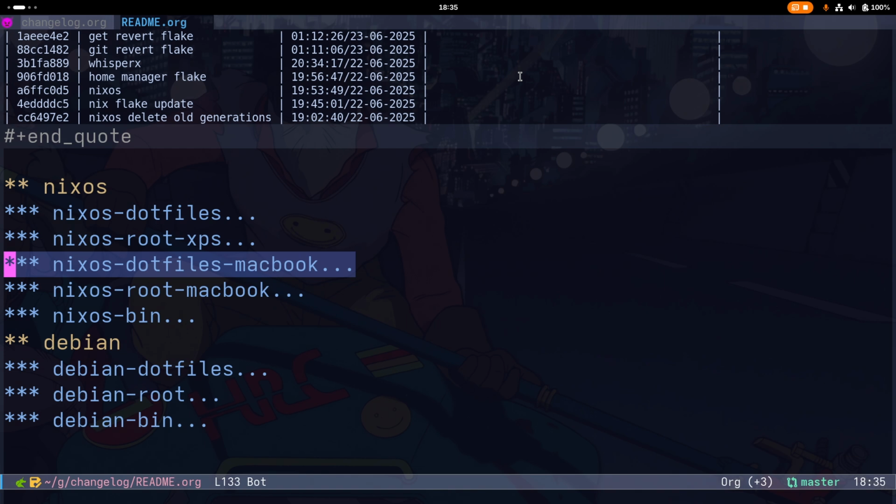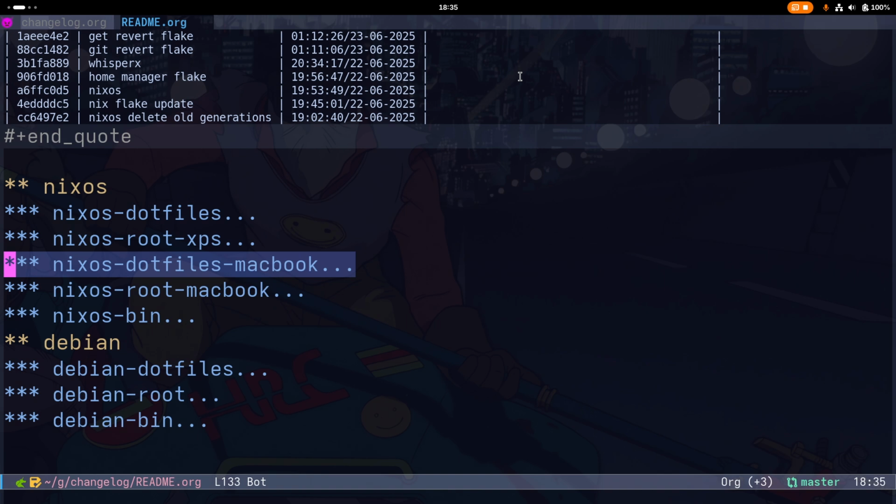So I've got three machines: Dell XPS, which is the machine I'm currently on, which is 2019 running NixOS, the old MacBook Air running NixOS, and then the MacBook Pro running Debian.